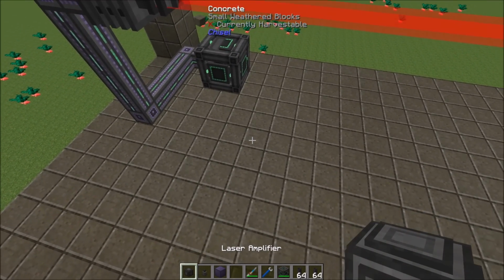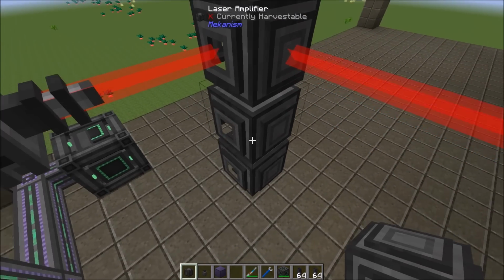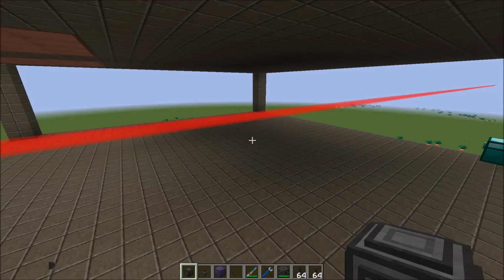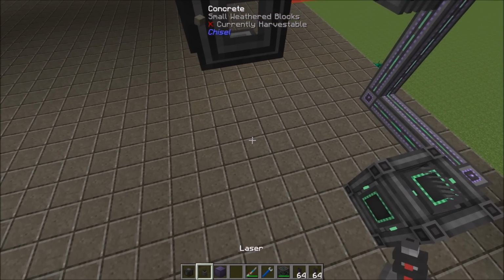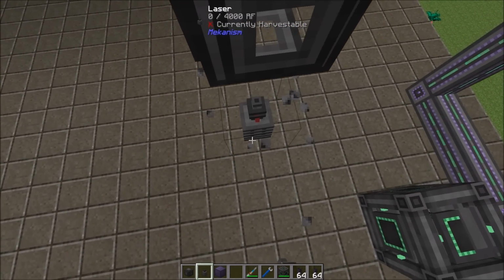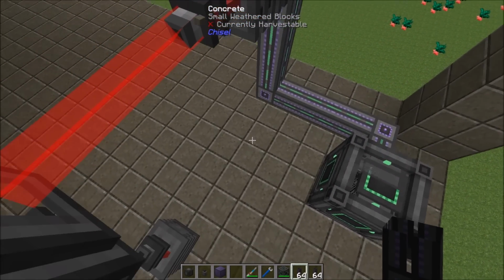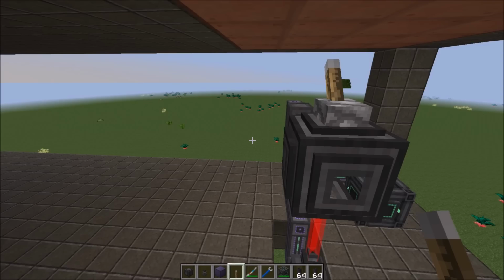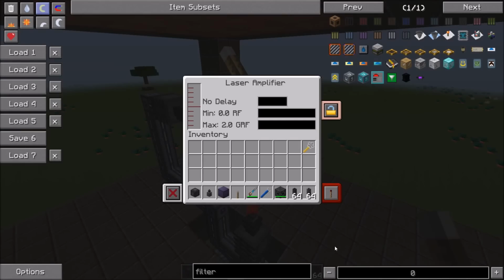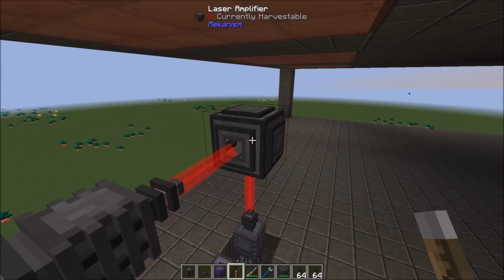But what you're going to want to do is you're going to want to set yourself up a laser amplifier. And you'll notice that it changes the direction of the beam. Now, what's nice about these laser amplifiers is they can accept lasers coming in from different directions and everything. And we're going to tell this to be enabled on low. Another thing you can do is you can actually just set it to require a high redstone signal, and that'll shut it off.